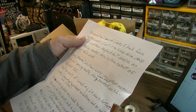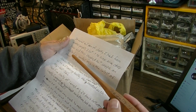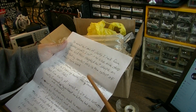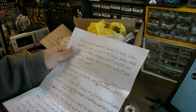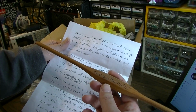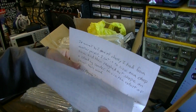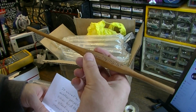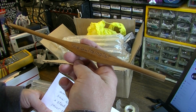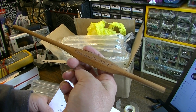It was a 1x1 piece of cherry I had from another project. I cut it to size on a chop saw and then roughed out a shape on a sander. This is the extent of the power tool I used. The dowel sections were rounded with a carving knife. So you sat and whittled this old school style, right? You sat there while all the neighborhood kids watched you, and you wove tales of yore, and talked about all your high school conquests, and how you should never suck the juice out of a tractor.